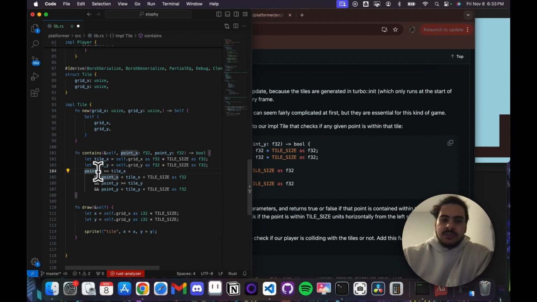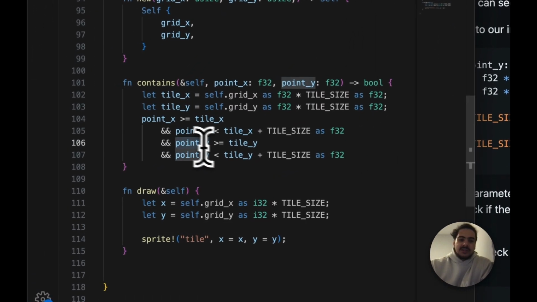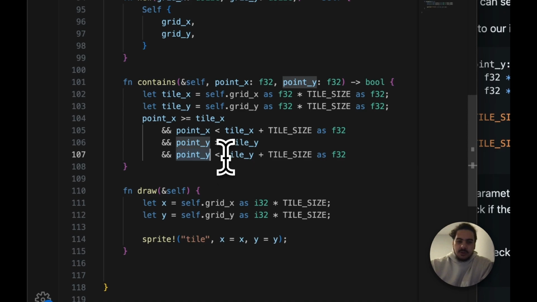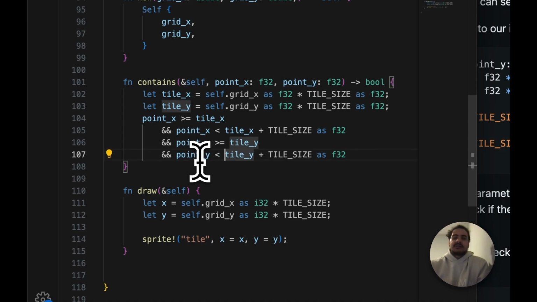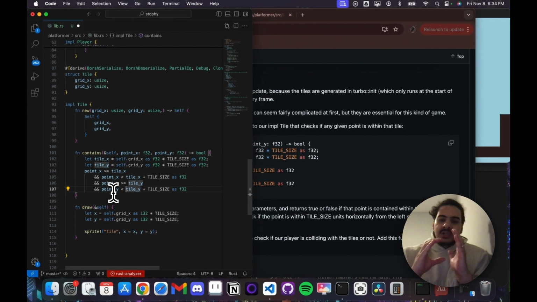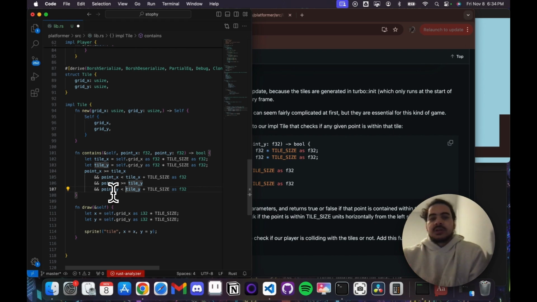Essentially we are checking the leftmost corner for our X's, our rightmost corner for our X's, our top left point for our Y's, and our bottom right point for our Y's. You can imagine like a square. We have a top and bottom check for the square and then a left and right check for that square. So if it is inside of that, then it is contained.